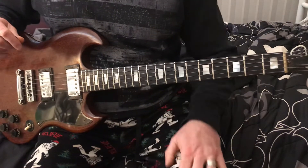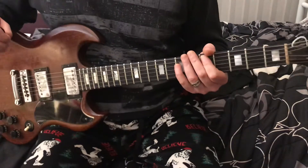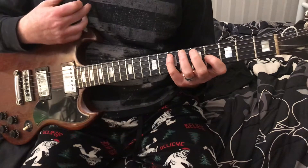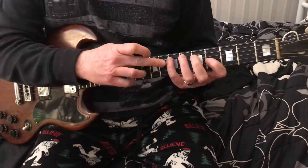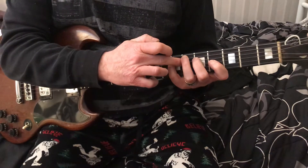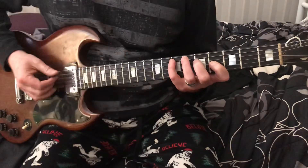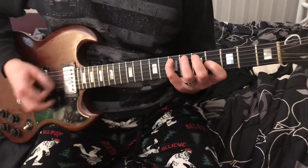It starts out with the keyboard and the guitar is going to go... So what you're doing there is you want to get a nice distortion because he's going to be doing those harmonics there. What I found out works best is I played the open string — the open E on the sixth string — and I'm taking my pinky, playing the seventh fret fifth string, and muting everything else except my first finger, which is playing the fourth fret on the third string.